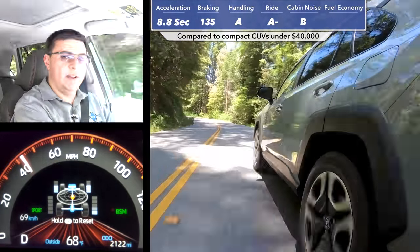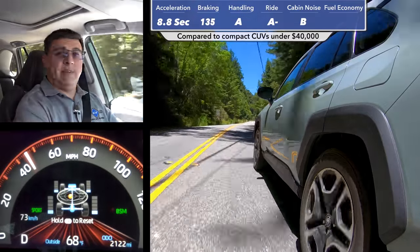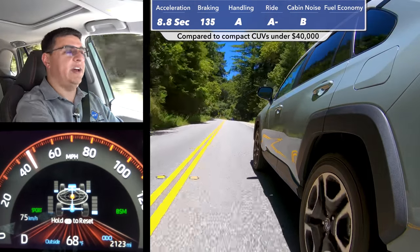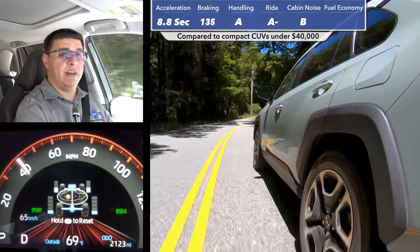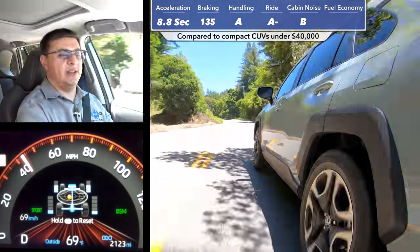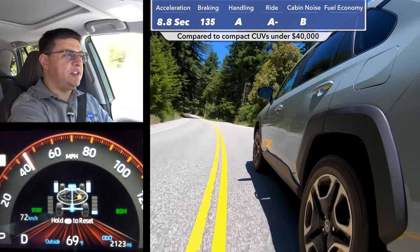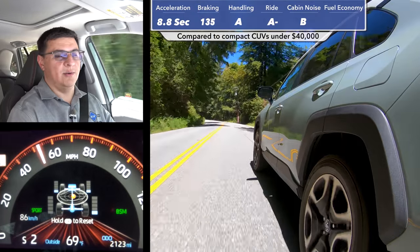In our cabin noise test, we measured 71 decibels in here — half a decibel louder than the hybrid model. Some of the engine noise is obviously deliberate; you can tell by the way the intake has been designed to amplify and bring some of those noises into the cabin. Personally, I was not bothered at all by the way this four-cylinder engine sounds, but if that's something you dislike, you may want to look at other options. You're not really going to hear much engine noise cruising on the highway, but if you're climbing hills or driving more aggressively, you'll definitely be hearing more of it.